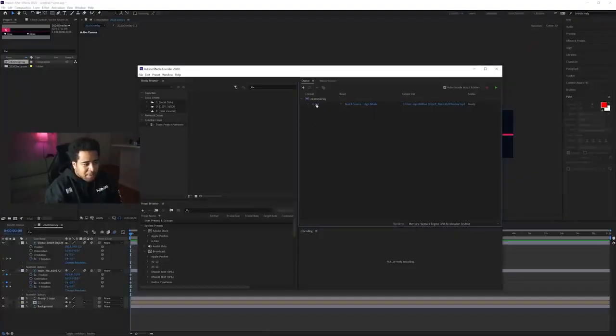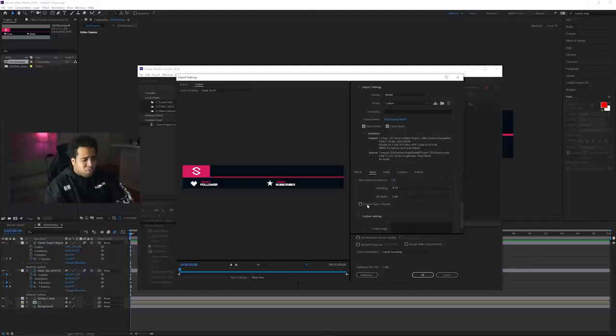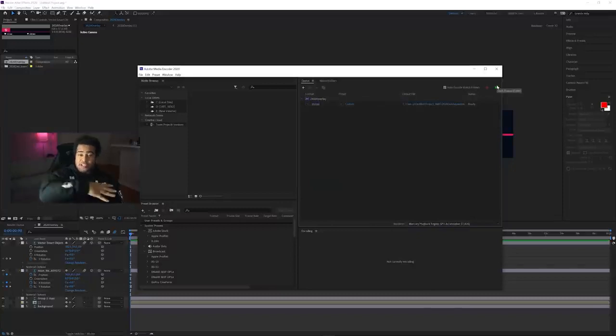Once you have it open in media encoder, I'm going to press this little thing right here. On the format, it should say WebM, just like so. For WebM, I like to have my method on constrained quality, and I put the bit rate about 75% of the way. Scroll down. If you have any transparency in this layer or overlay, make sure you enable alpha channel, but there is no alpha channel for us, so we don't need to. I'm going to use maximum render quality. Once I save my output, I can press OK and press render, and boom, you've got yourself a really dope and simple overlay to put on your stream.